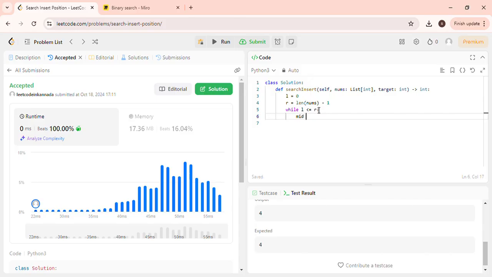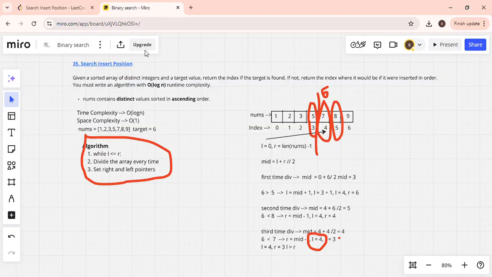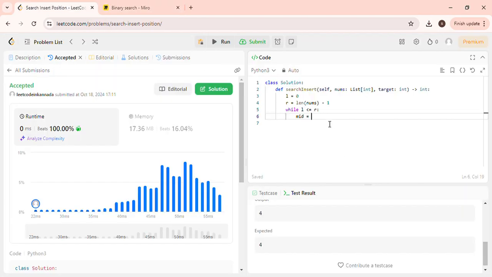So next what we are doing, every time we are going to divide the array. So I'm going to take mid as L plus R, divided by 2. I am giving double slash, so I need only the integer value, not the decimal one.